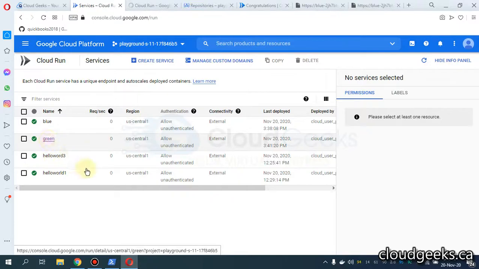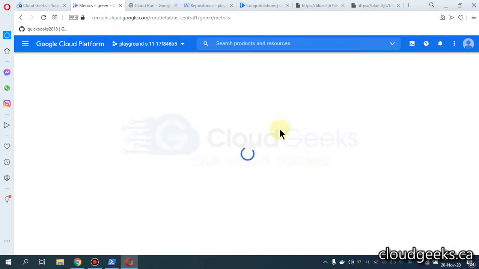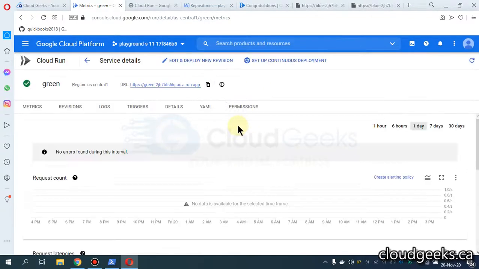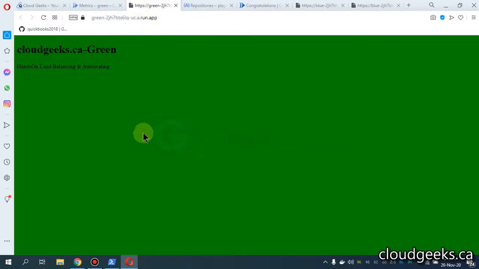Sorry, I have to copy the URI; instead I copied the green name. Let me copy that particular URI. We should be looking at this, the one we have deployed successfully through our CLI.